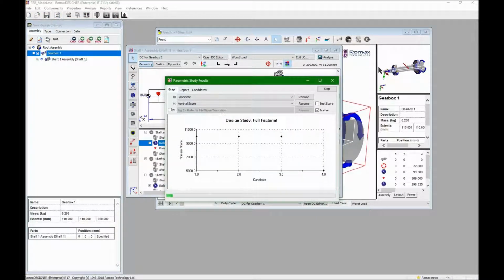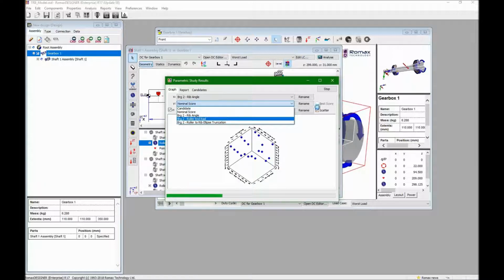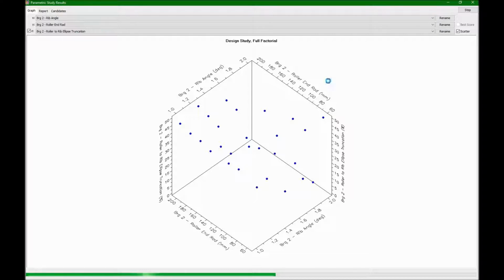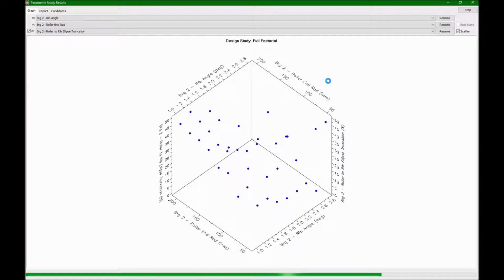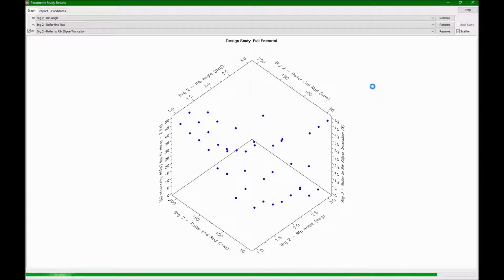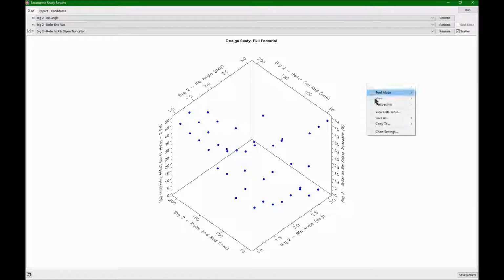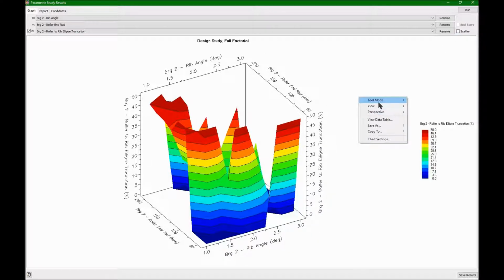So 81 steps to this, just like there was before with the full factorial. See if I can get this to work without crashing. Again, we just have to wait for it to solve all 81 load cases and plot the data. It plots rather quickly. I have a couple of areas in here that didn't solve that are fairly large, so I don't have a lot to deal with as far as area that's available. So let's see what it looks like.